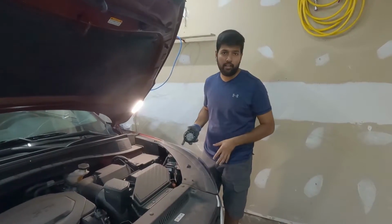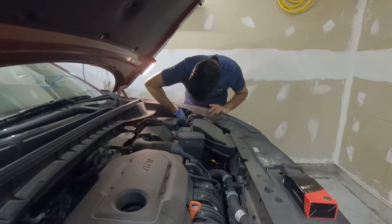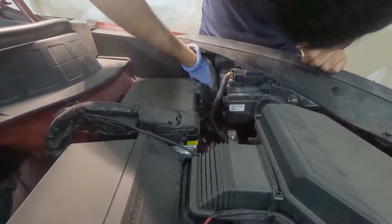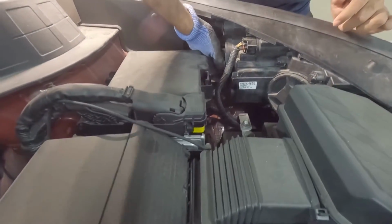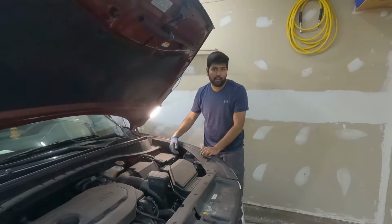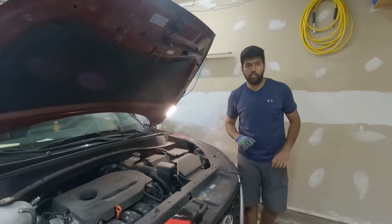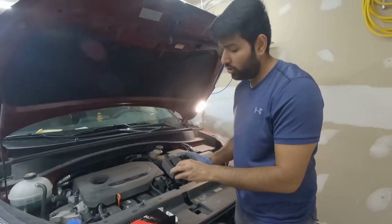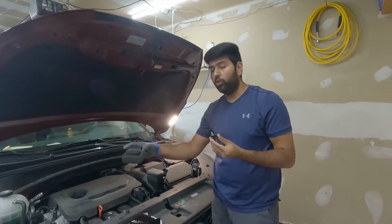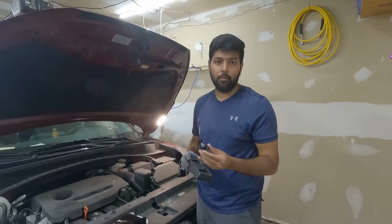Once the LED is installed inside the headlight, make sure you use this cover and install it back. To install it back, it's simple. You just align the notches and rotate it clockwise, and that's it. I'm going to install the second one. When you are installing the light, make sure you don't touch the LED part of the light. Also, when you remove the original bulb, if you want to keep it, make sure you don't touch the glass of the bulb.